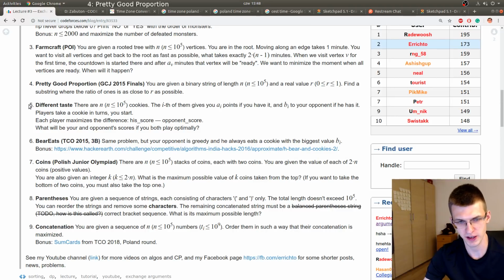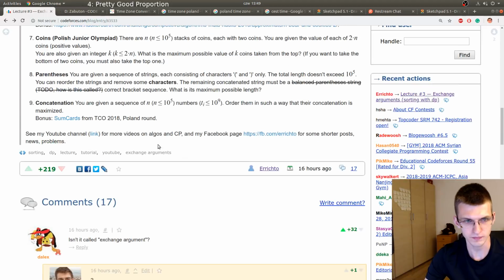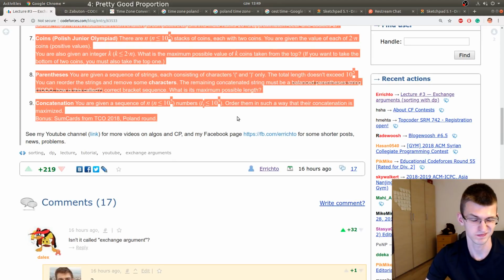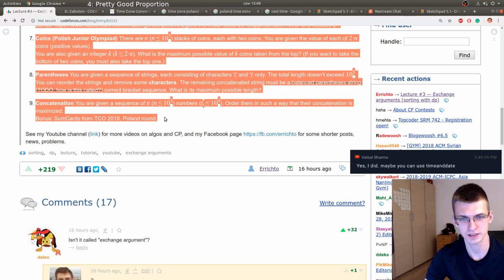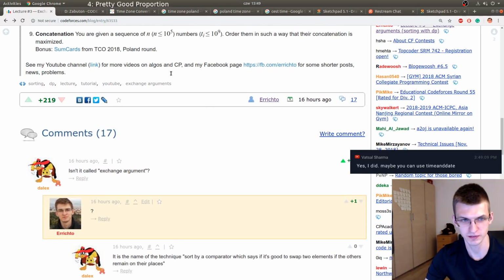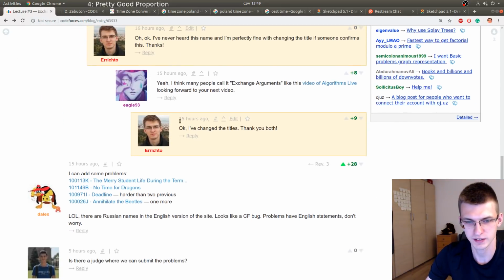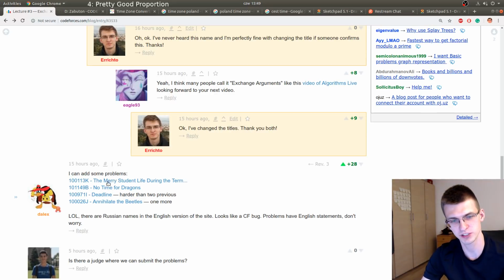I would solve problem 5, but it's related to problem 6, and I don't have enough time for both. So maybe something else. We can talk a little bit about problem 9. It's a simple short thing. I can talk a little bit about it, but actually I can't prove something there. I'm not sure how to do it. And there is a bonus with a very hard problem. Or we can solve some problems given by Dalex.